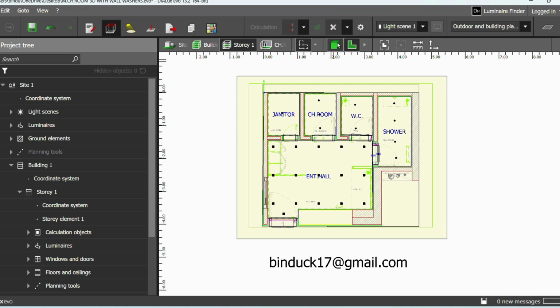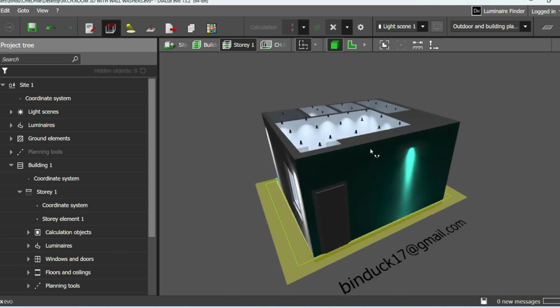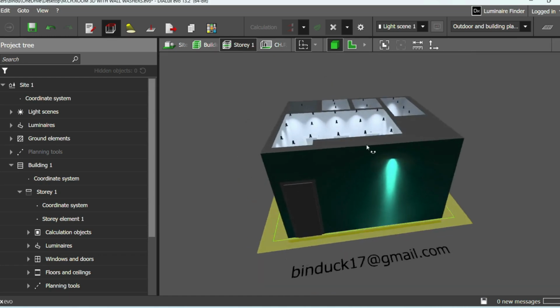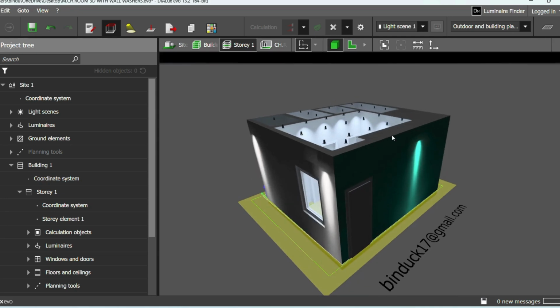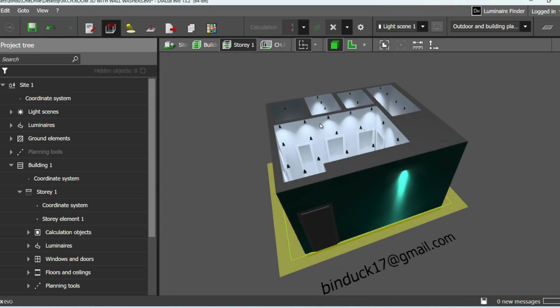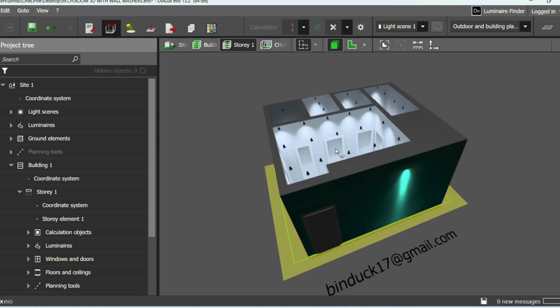Now if I take a 3D of this picture, this is a 3D of the light, and it's a completed work. Completed work in the sense that I set the lux values and the calculation is already done. We will see it later. I took this drawing specifically for you to show.